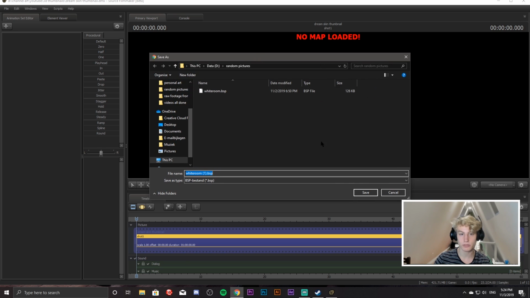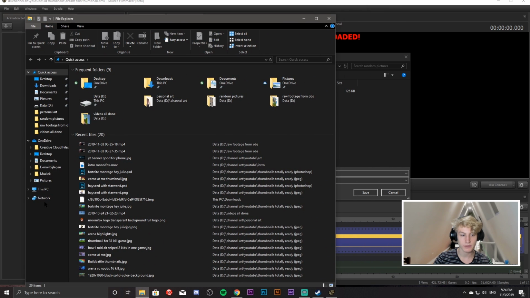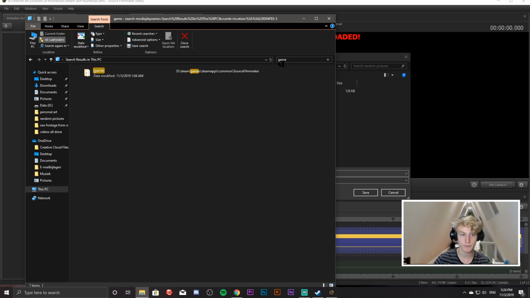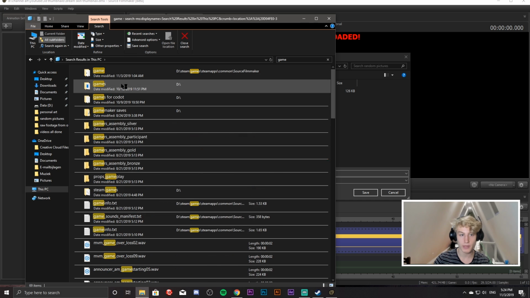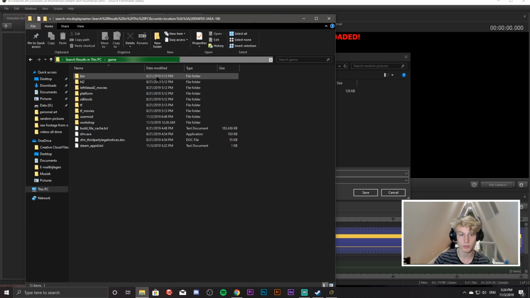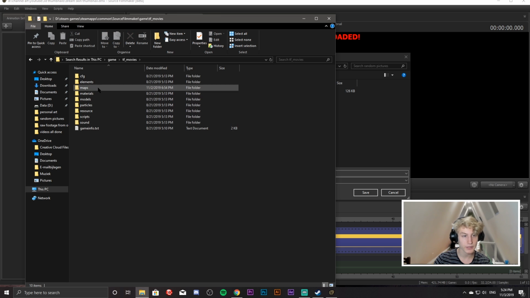Okay, as you can see, I downloaded the WHITEROOM, and it's right here. So what you want to do with the WHITEROOM, you want to go to This PC. Open your files and just go to This PC and type in here game. For me, it's the upper one, but it might be somewhere here as well. So on my data D, Steam games, Steam apps, common, Source Filmmaker. That's what you want to tap on. You take that and you want to go to TF, movies, and then go to maps.